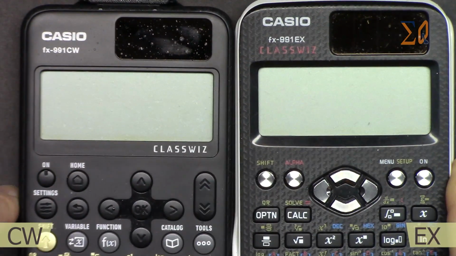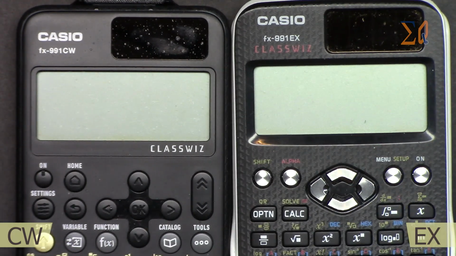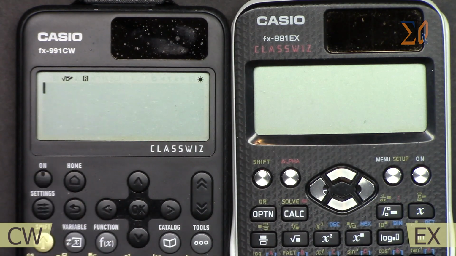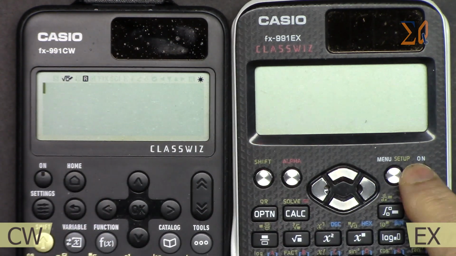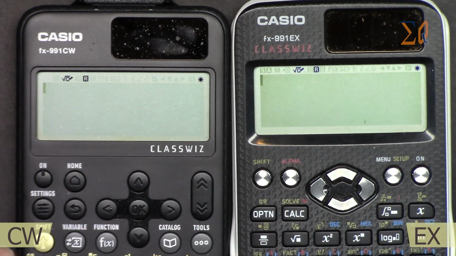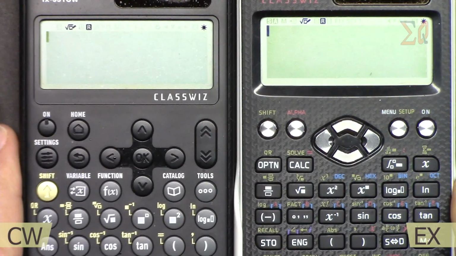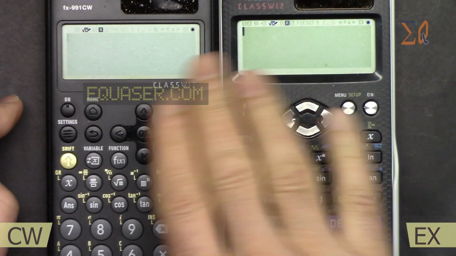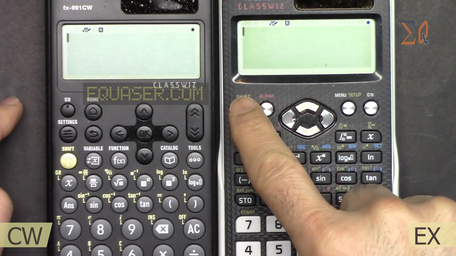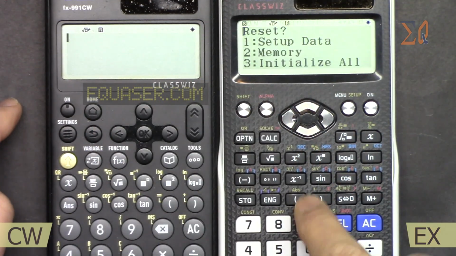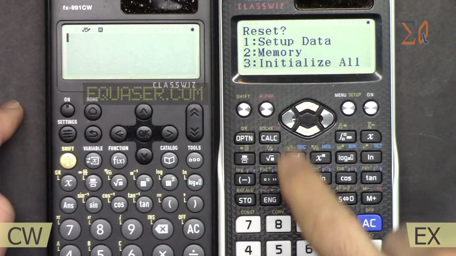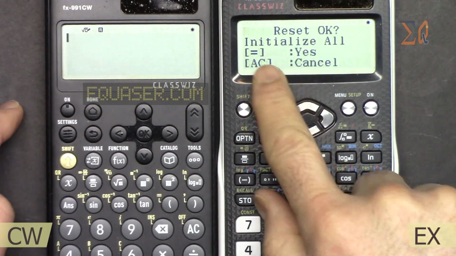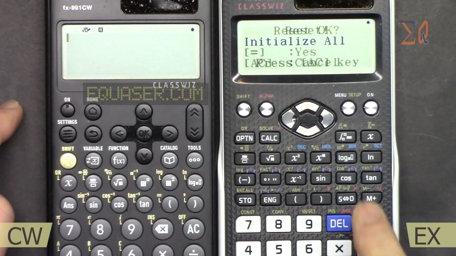Now I'm going to turn on the calculators, and let's see. To turn this on I'm pressing this button here, and for this one I'm pressing this button. This is the screen, so I'm going to put it like that. Now let's reset both calculators. I'm pressing shift and 9. This is the reset. And then number 3, I'm just pressing 3, and for all clear I'm pressing yes.